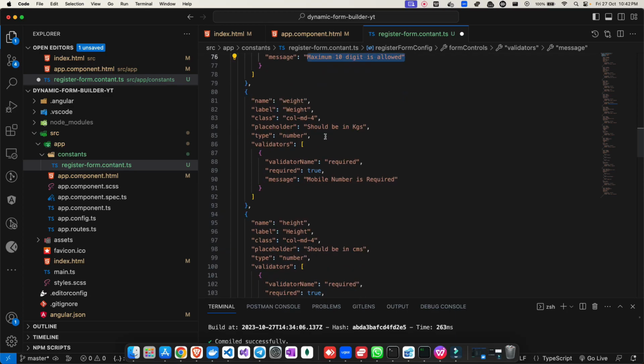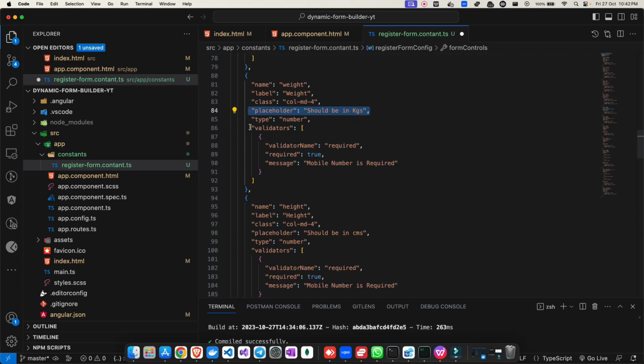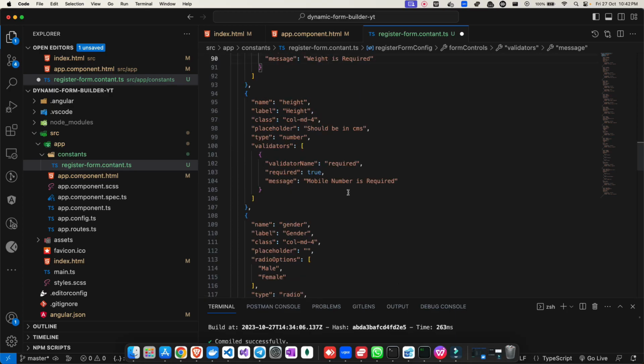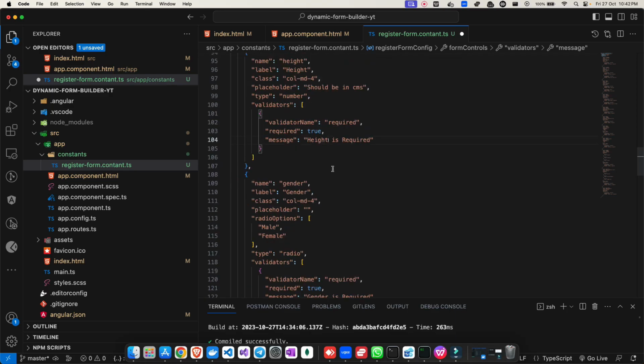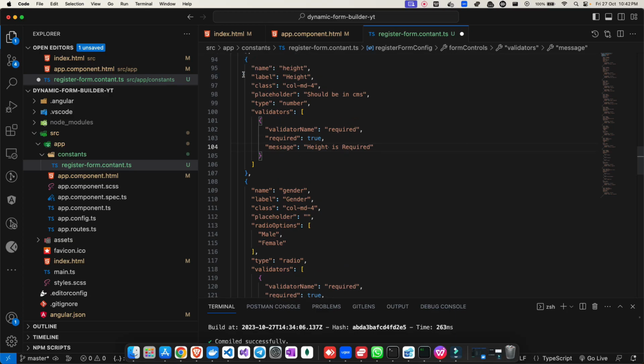Same thing for the weight, where I have added a placeholder that the weight should be in kgs and all, something like that, okay? So you can also do that. And I also added a single validation, and the validation is incorrect, so let me change it. It should be weight is required, okay? Same thing for the height, let me change this as well. Let me change it to height, and you can see the validation, there is only a single one. All of them are quite identical, so I'm not explaining them, okay?